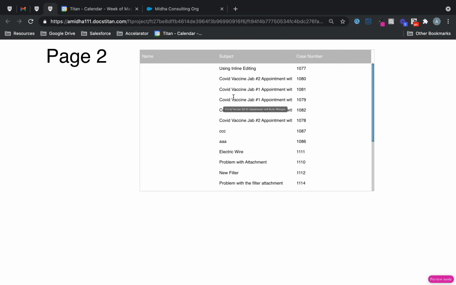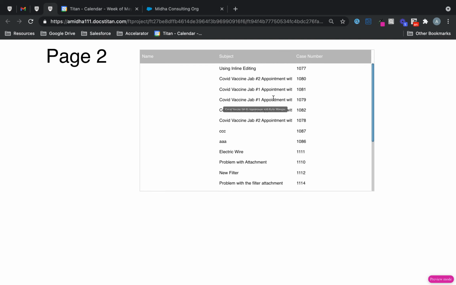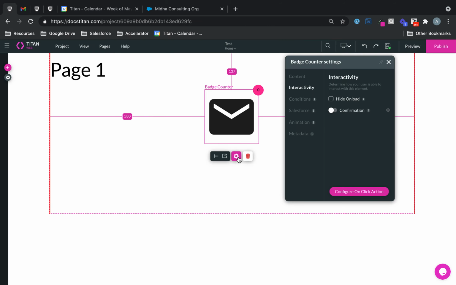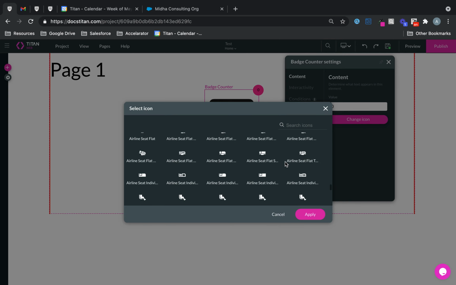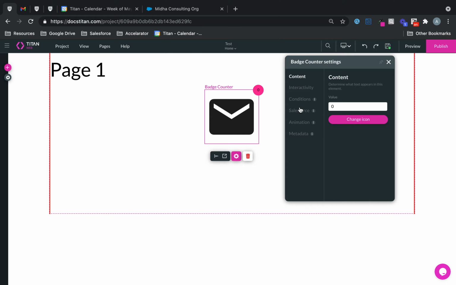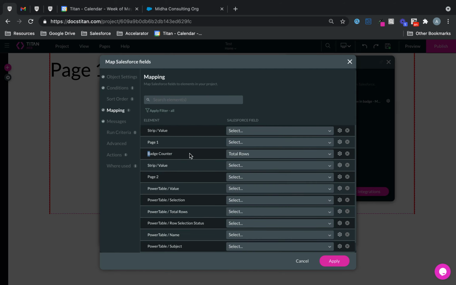So now notice that we got a value of 20. I'll click on it. It will take me to the next page, and voila, I can see those case details like that. And that's all there really is to this feature. You can get a badge, and within the badge you can set up many different icons that we give you, and whole heaps of stuff that you can use, and you can set up many custom workflows for badge. But the main point here is that in your get, you want to map the badge counter to the total rows, and that's it.